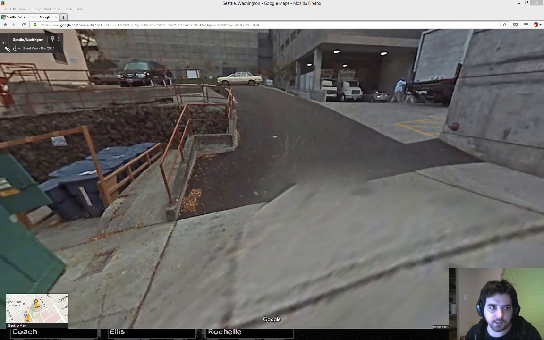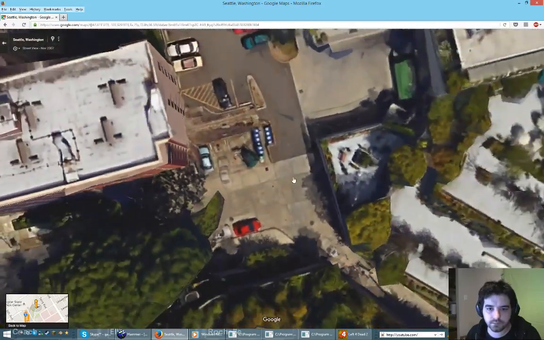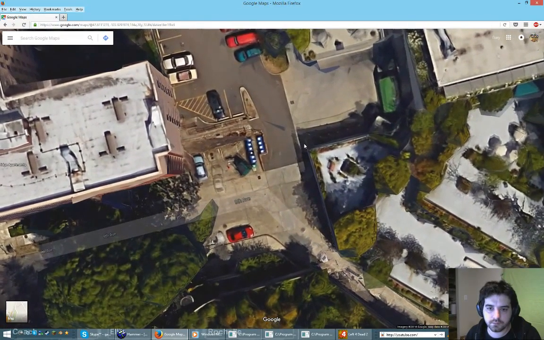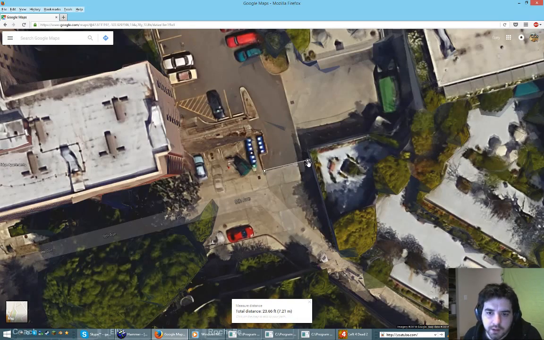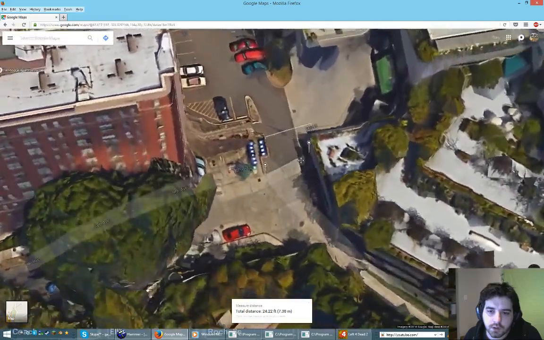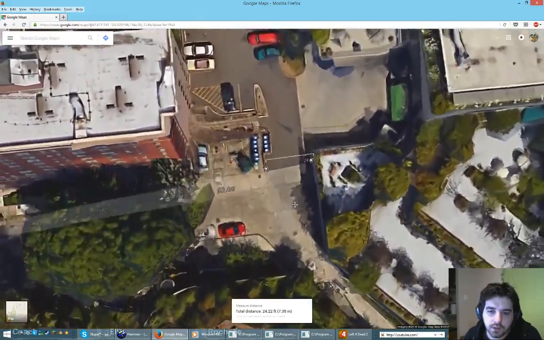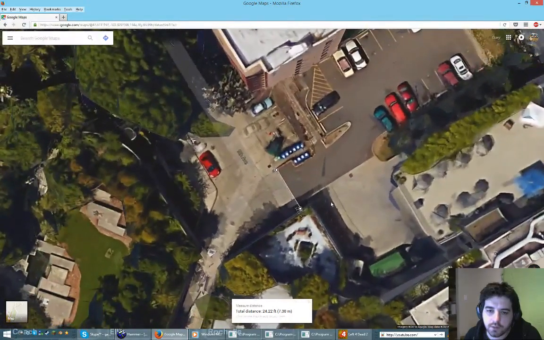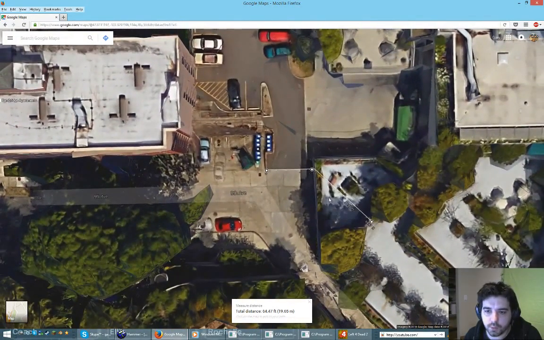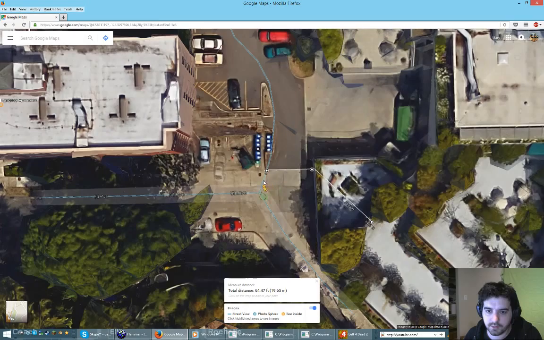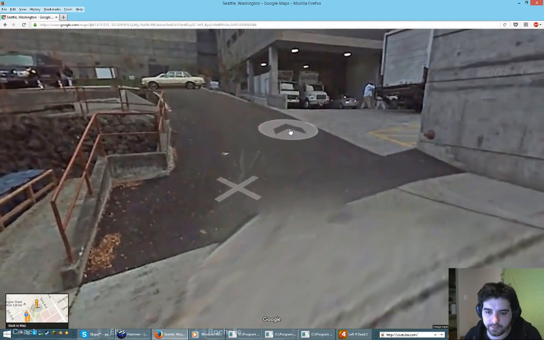Oh yeah, and how wide is that? 24 feet. So we are supposing then that the width of that is the same as the height of this.